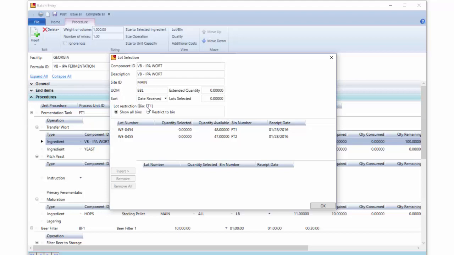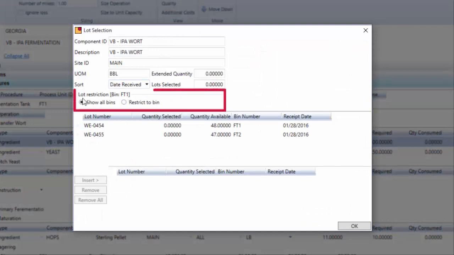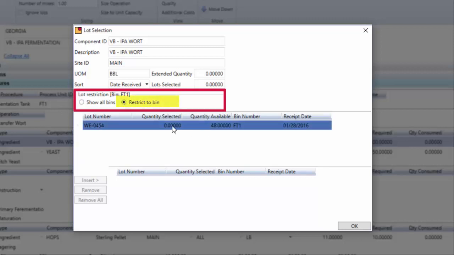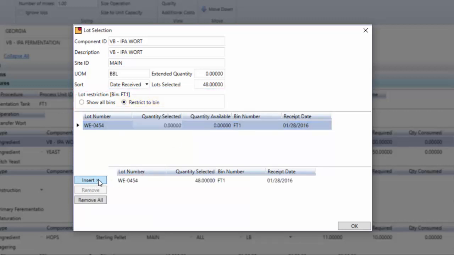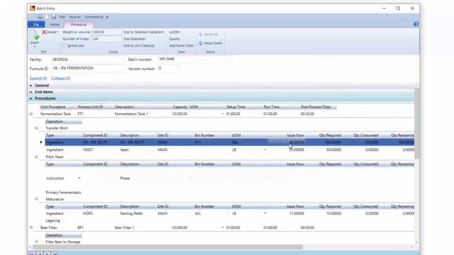So in this case, for the line item that I'm recording raw material usage, I have put in a bin number, and that's what I was pointing out a minute ago where I had a bin number on the batch ticket. The system now can act like it always did, in other words, show all bins, or it can restrict to only showing lots that are specifically located in that bin number. So in this case, I'll go ahead and consume my quantity that was in that lot, and I've now got the appropriate lot that is tied specifically to that bin being entered for this batch.